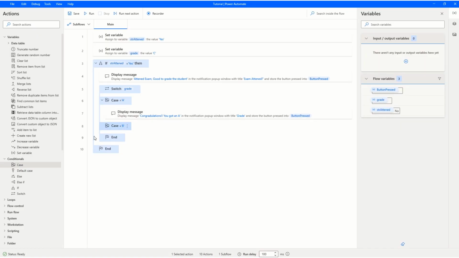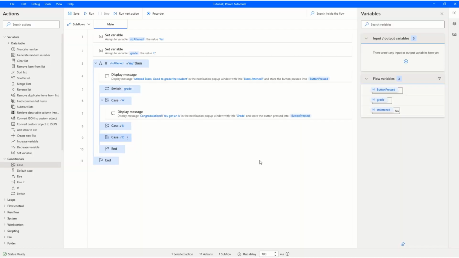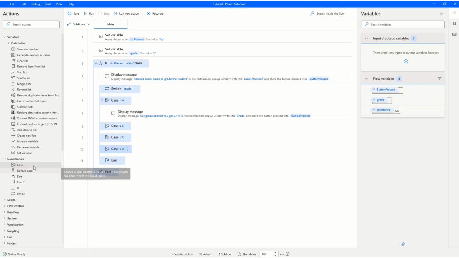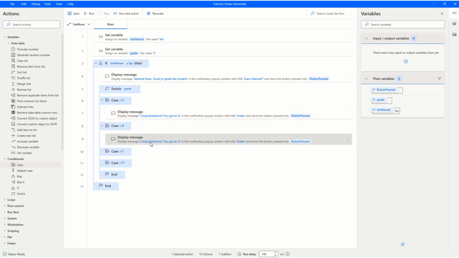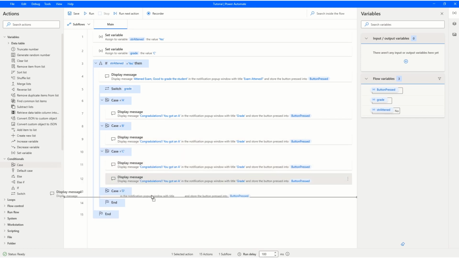Let's finish the cases first, and then this is going to be C, and this is going to be D. And then we'll add the default once we finish that. So display message B, display message C and display message D.